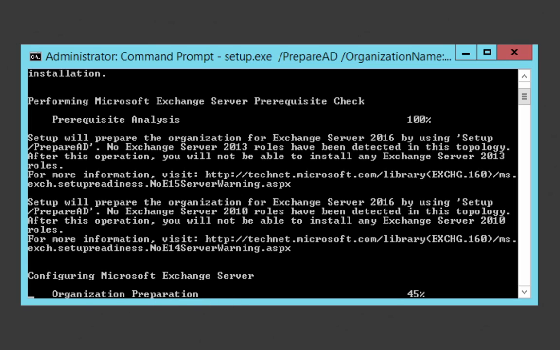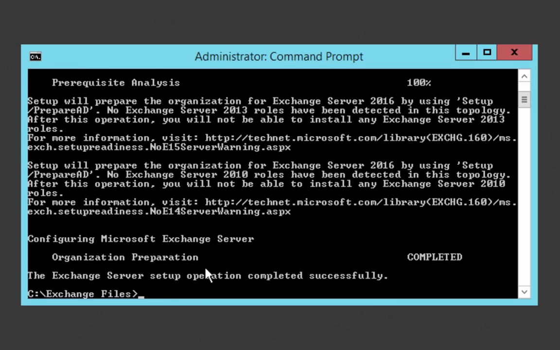And in case you're wondering about how long this actually takes, it kind of depends on the hardware that you're running. Faster hardware is obviously going to be able to prepare the Active Directory more quickly than slower hardware could. In my environment, I'm using lab grade hardware, so it's definitely not the best. And typically, what I've found is that each step in the preparation process, that is the schema extension, preparing the forest, and preparing the domains, takes less than 10 minutes to complete, probably closer to 5 minutes, but I've never actually timed it. Okay, so the organization preparation completed successfully, and we have a message: the Exchange Server setup operation completed successfully. So now the forest is prepared.